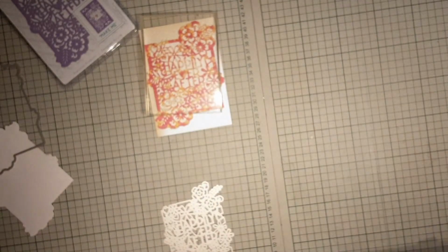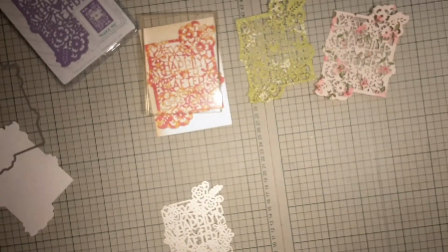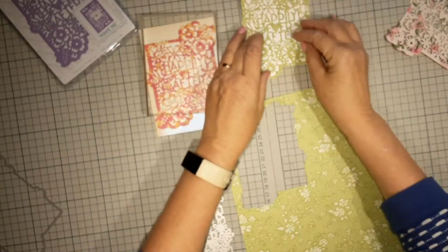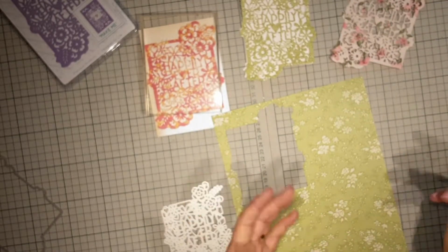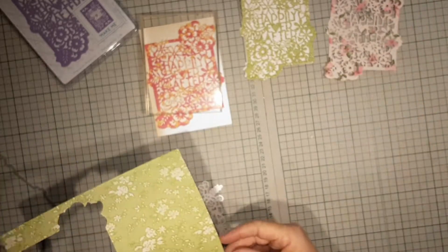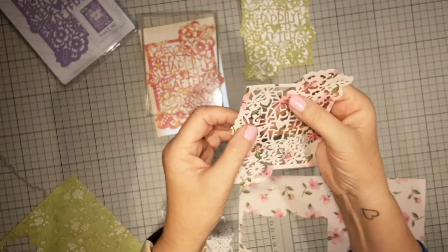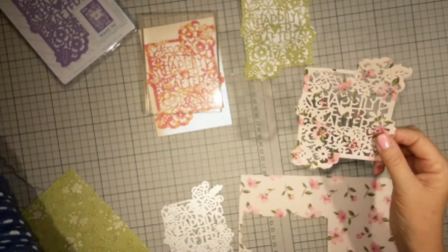So in this particular set, I want to show you, these are the other ones I've already pulled out. Did I show you the green? That was that green. If I just show you on a piece of white how effective it is. So you could do a bit of a job lot. I have got a lot of cards I make. Obviously, I give them as gifts and use them as cards. But I'm planning, she says, to do an event at some point. And this pinky one, when you look at this card, that really does look quite lovely, doesn't it? As you can see, there's a few bits still to poke out in there. So just go along with a pokey tool, which, don't know what they're really called.